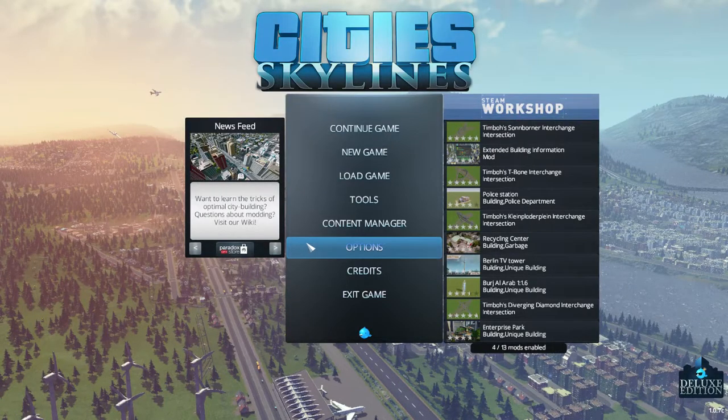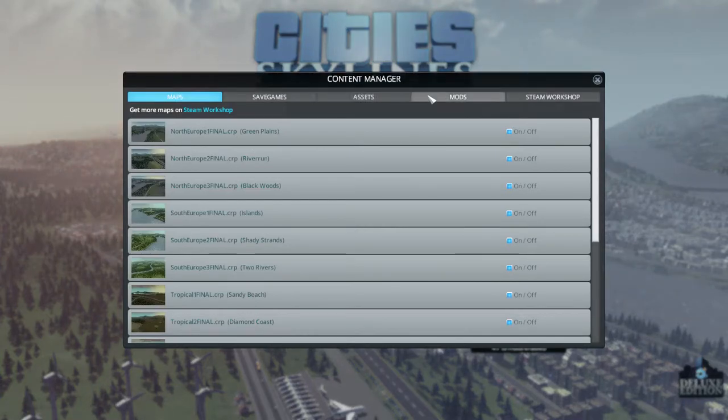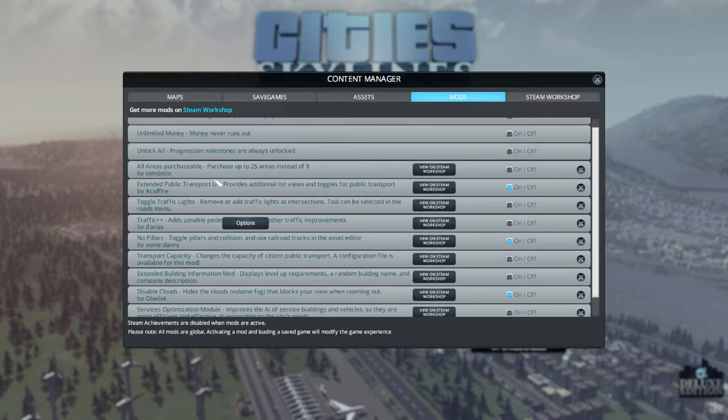Hello, everyone. I've decided that I'm going to try a new city to go on the heels of my previous two projects. This time, I'm working with some different mods. I'm still using the extended public transport UI. That's just so useful.